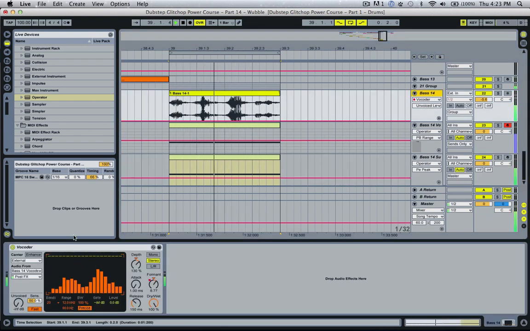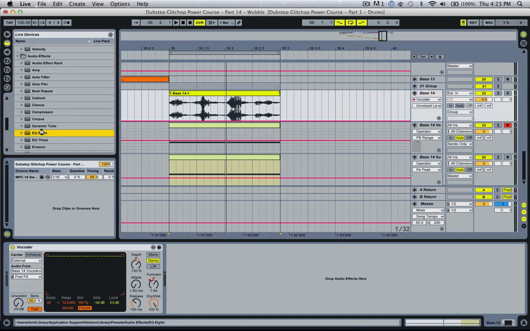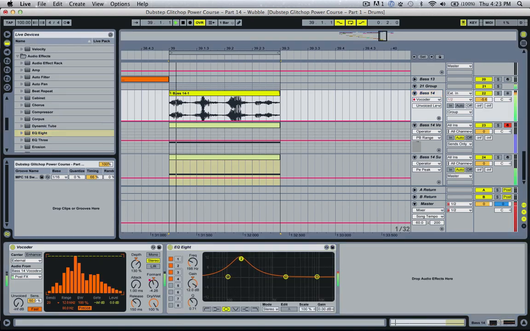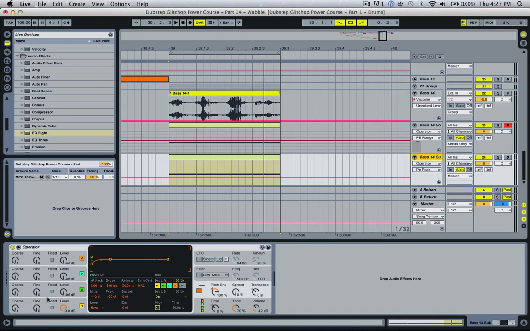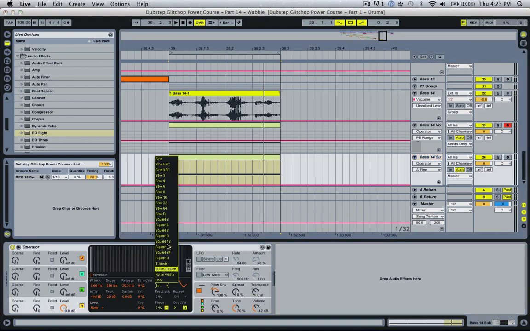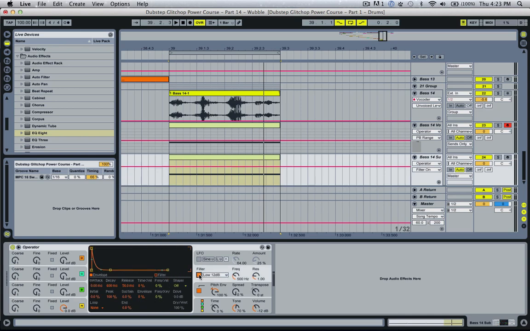I like that. Let's go into the vocoder. Let's add an EQ. See if we can get a bit more guts out of this area. It's not really going to work, so we could probably change this bass line, this sine wave. Let's change it to something like a square, but bring a filter down. If we have the filter right down the bottom, the square is just going to sound like a sine anyway. But that means we could bring it up a bit. We could even add a filter envelope and have some attack on it so it sneaks in each note.